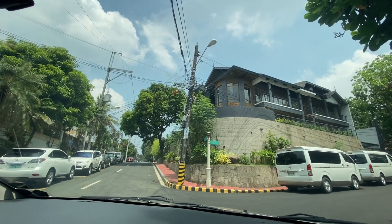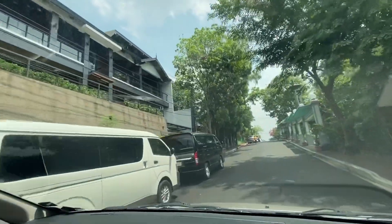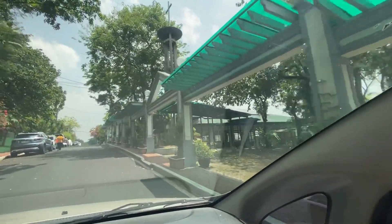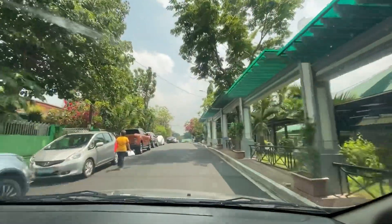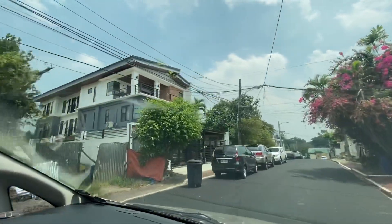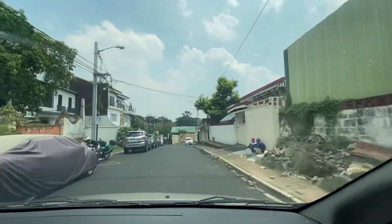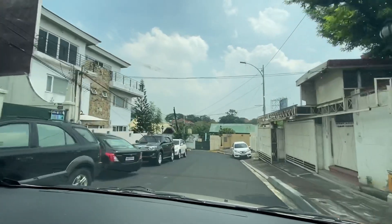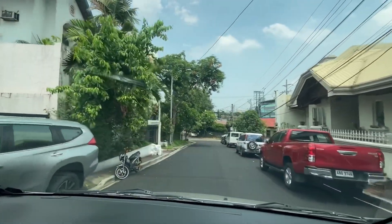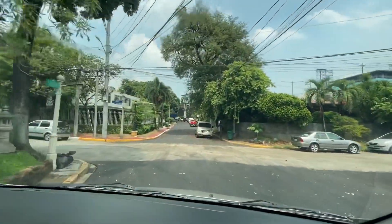We're now heading towards Fordham Street. Look at this huge corner house — it reminds me of a spa and lodge in Tagaytay. On your right you will see the clubhouse, and down below would be your community center. We have several vacant lots for sale here ranging from 300 to 400-plus square meters. There's a new modern house here as well, and lots of construction ongoing. Some properties here have hilly terrain, like White Plains, so for those you have to choose a good architect to do a nice layout.